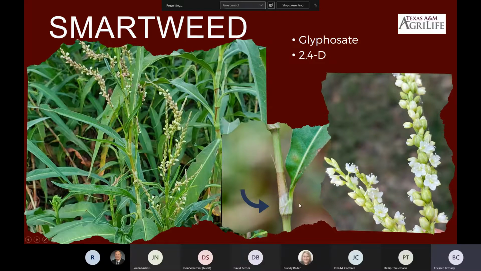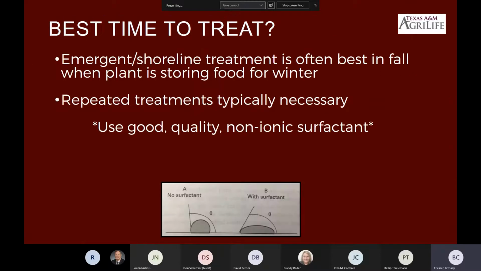Most of the time, people just want to know what this is, but if you do need to treat it, glyphosate and 2,4-D are very effective. This does have wildlife value for your migratory birds and your small mammals. A lot of people who manage for waterfowl like to keep smartweed up around their pond. So again, it's usually not a huge issue, but there are management options available.